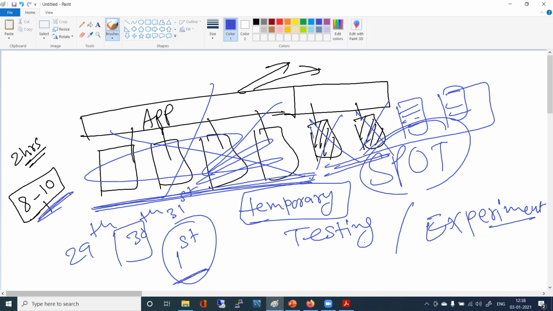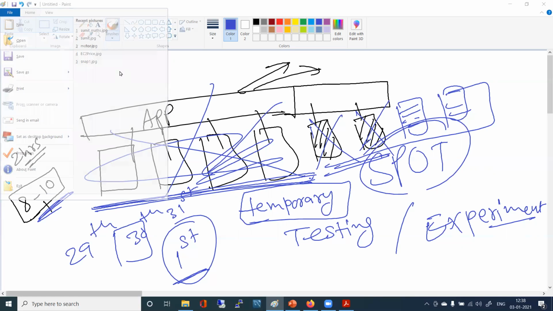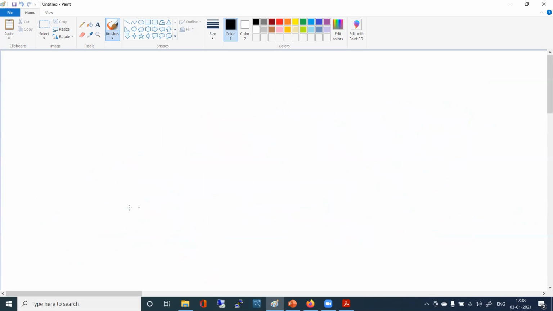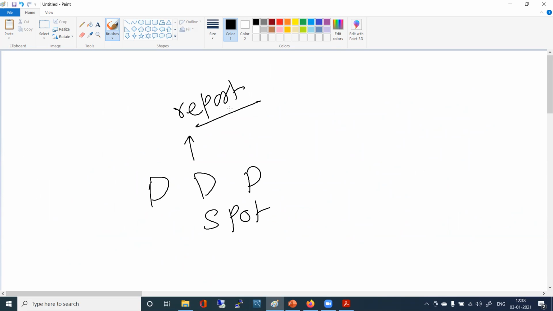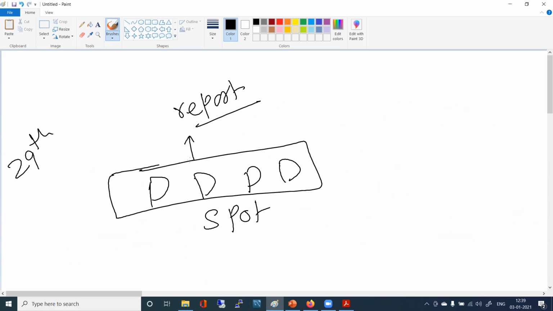So if you run it on 29th, you have 4 spot instances. You're running it. Now it might not work.